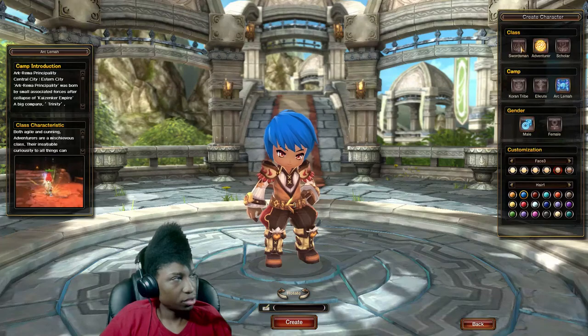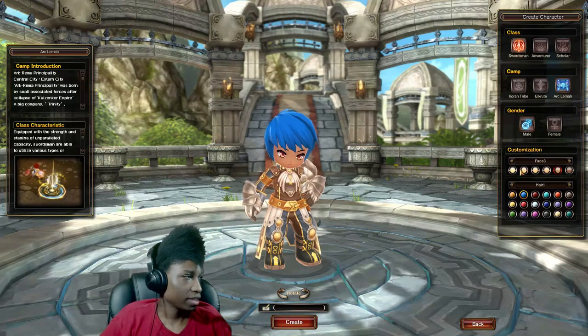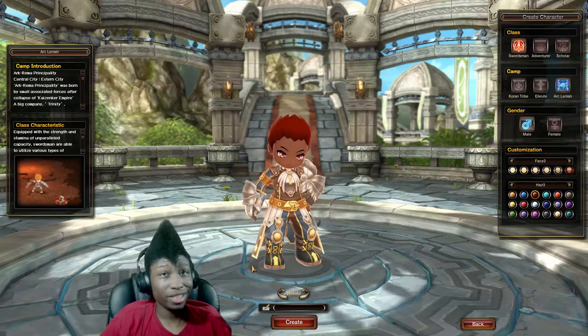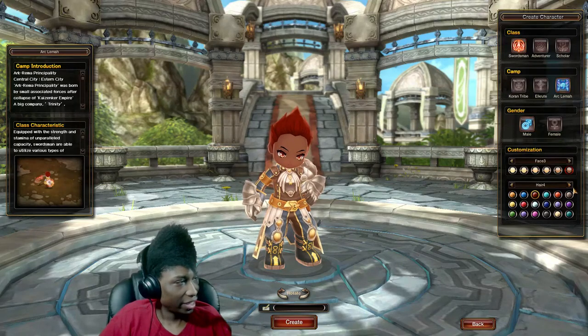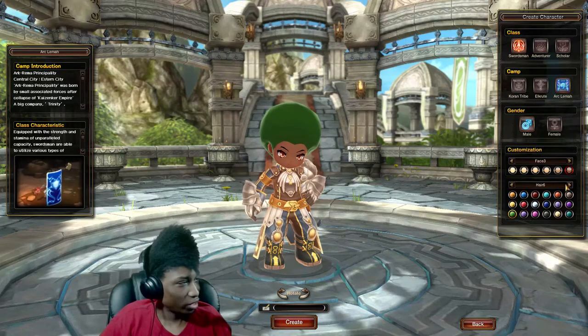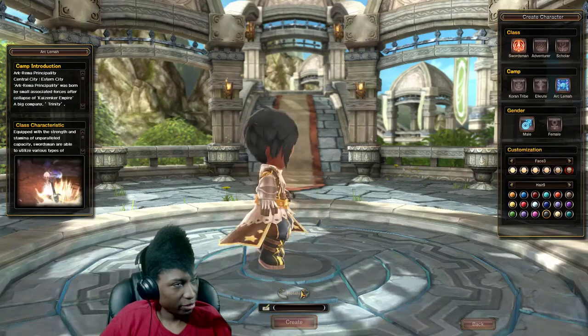I'm gonna choose, I think I like the way Swordsman looks, but then again, yeah, let's just go with Swordsman. What hairs do we have? Now, you can't rotate it yourself. This is like a really, really old game. So, it was kind of newish when it was released. Kind of. Did I just give myself a fro? Just run around with a green fro. Let me see the back of that.